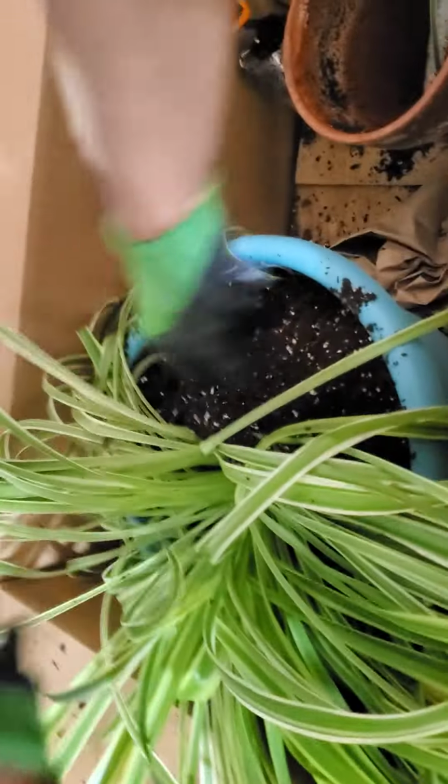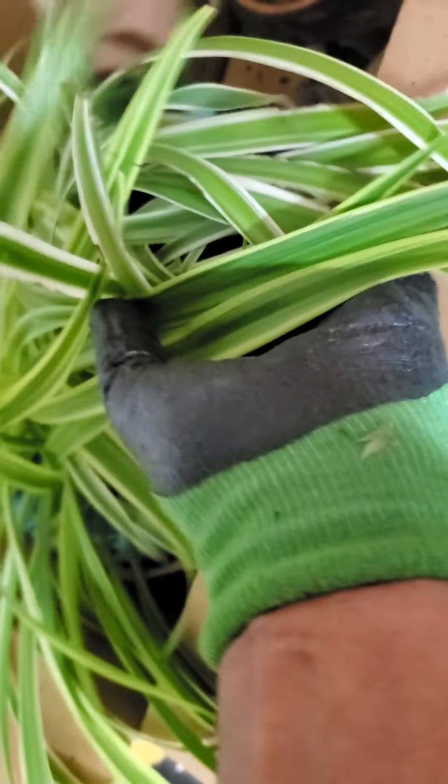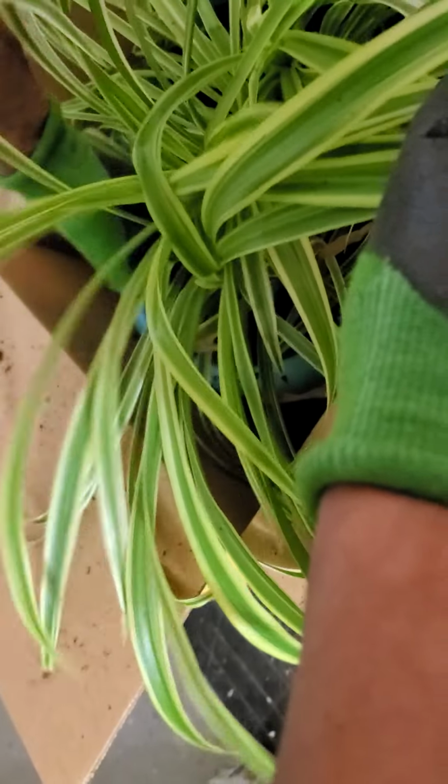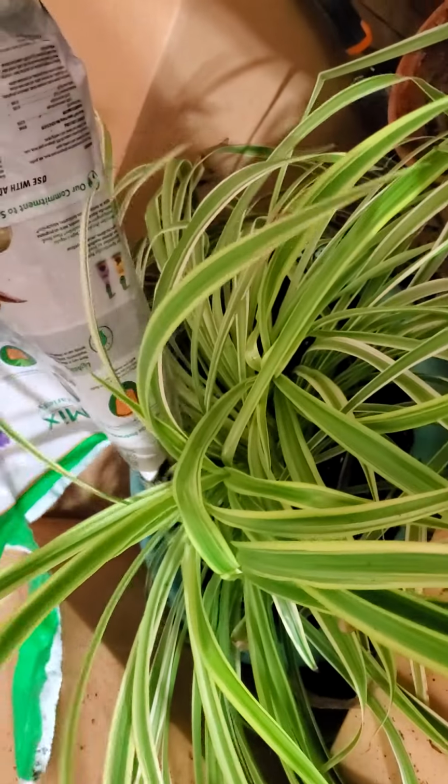Makes this one really good. Praise God. Okay. There you go, little honey. Yes. A little spider plant. You're going to continue to grow and thrive and flourish in Jesus' name. Yes. Thank you, Lord. And then just pack it down in there really well. Then we'll come in here and give it a good watering, soak. Yep. I'll put a little more in there. Just a little.